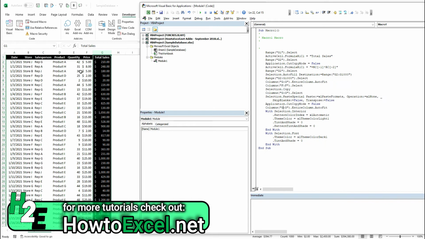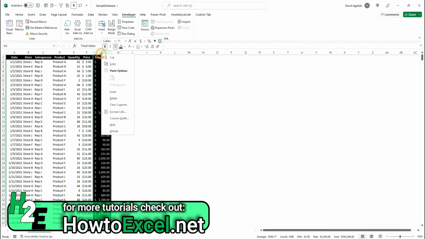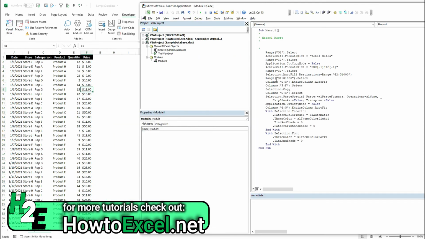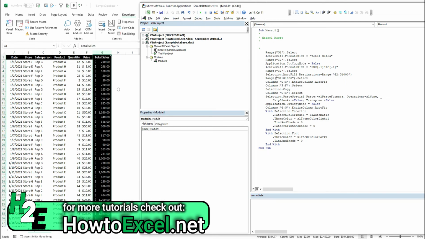And so let's say the next day I come in and I don't want to do these steps manually. I go back into Visual Basic and I want to run that macro that I recorded. So I can go select anywhere on this macro and hit the play button, and now you'll see it automatically does that for me. Now, it's not really practical to go into Visual Basic and click the play button. I mean, that's not really an efficient way to do it.